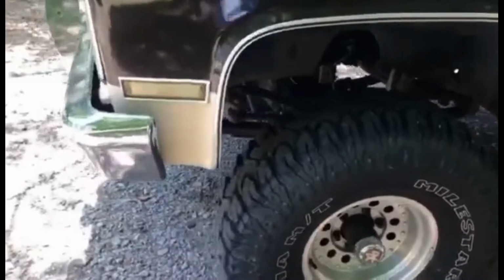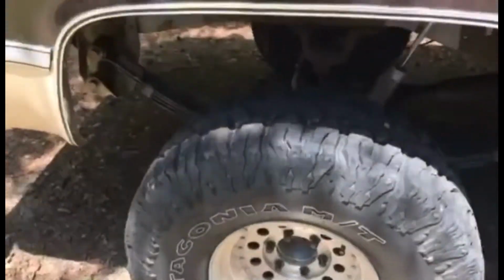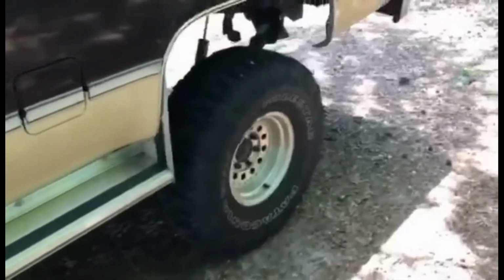So you can't go wrong with it if you've got an older square body, even a Bronco or anything like that. I highly recommend it for older vehicles. Newer vehicles, I'm going to be honest with y'all, I can't stand block lifts. I think they ride like shit. I don't like the look of body lifts. It makes the truck look stupid. In my opinion, a truck's put together a certain way. If you need to make it different from factory, do it. If you're just going to drive it, don't touch it.